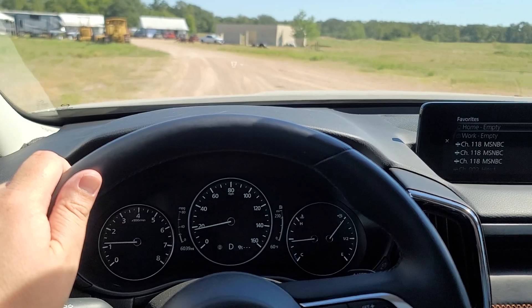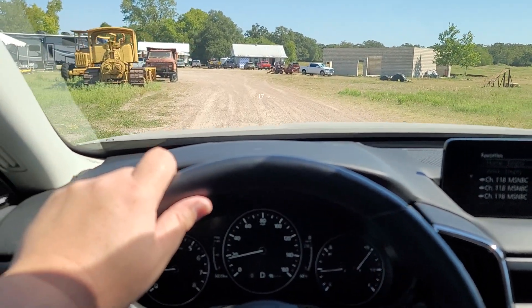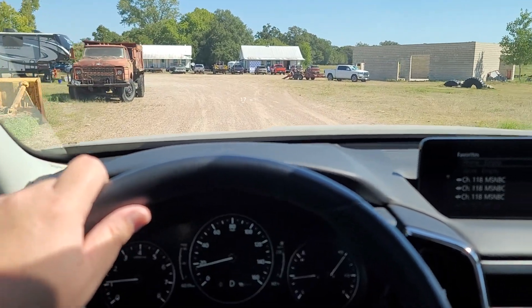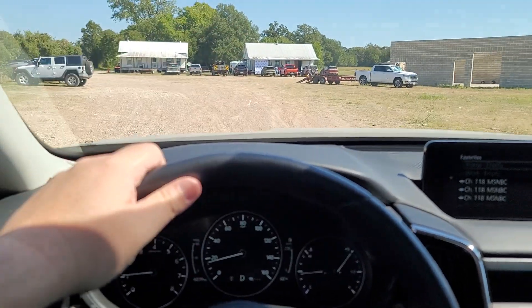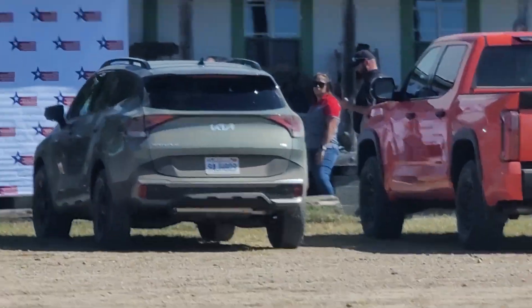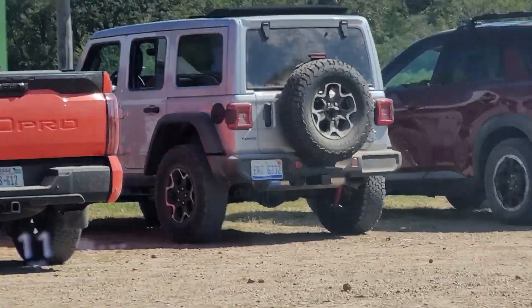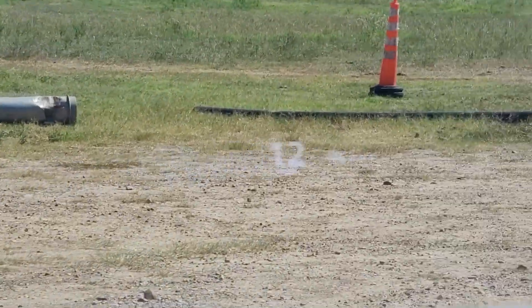What I want to do is give you an experience of what this sounds like, and then we'll cut to the Kia. The on-road manners are different between the two, and so are the off-road manners. I know no one really off-roads these things, but I think you can really discover a lot about a machine when you push it to its limits — and that's what automotive journalists do.